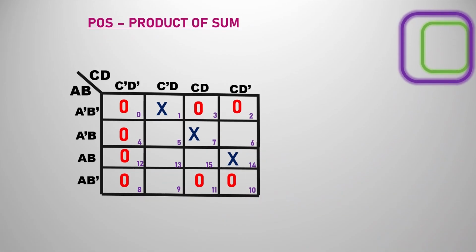In the second example we have seen only the SOP format. In the same example we are going to have POS, product of sum, which means we have to consider the zero terms. So in the place of ones, just remove them, and the remaining blank places I have filled with zeros, because they resemble zeros only. The remaining blank places are zero itself. So I have filled with zeros, and don't change the don't cares, because don't cares are also involved there.